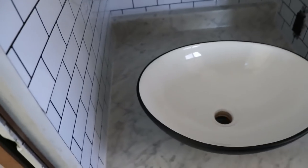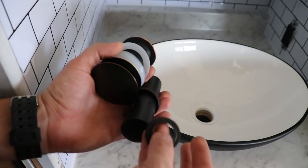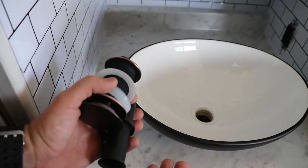Looking great. Just look how that lined up. And right there is my other place that's connected. Perfect. You really don't want to lose any of these sealants, I mean, these rubber gaskets and stuff. Definitely important. We don't want any leaks.